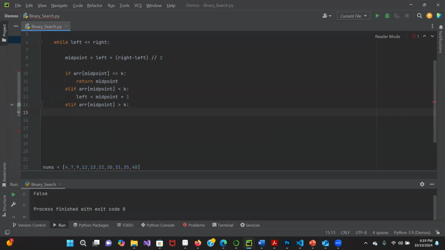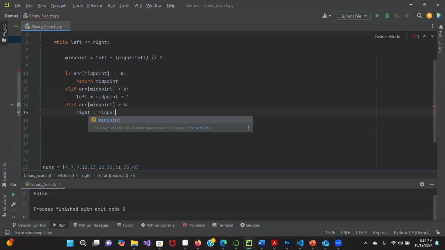So in this case, we're going to move the right pointer, as you might have guessed at this point, to one space just left of the midpoint. So midpoint minus 1. Okay.